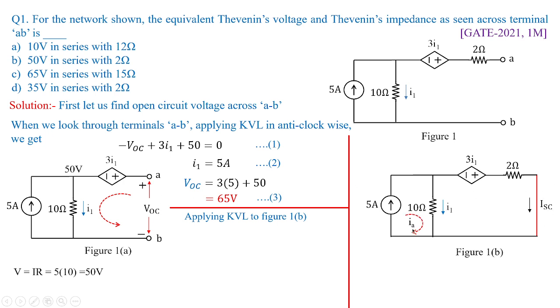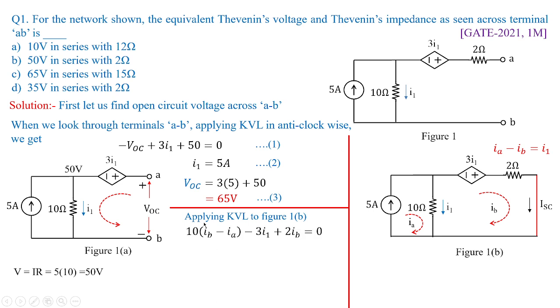So for that I am taking the loop currents here as IA and IB. Both are in clockwise directions. This is my assumption. Know that the IB value should be equivalent to ISC. So the short circuit current is nothing but the value of IB. Okay. So keep in your mind that I1, which is the branch current flowing in 10 ohms, is nothing but the combination of IA minus IB when this is shorted.